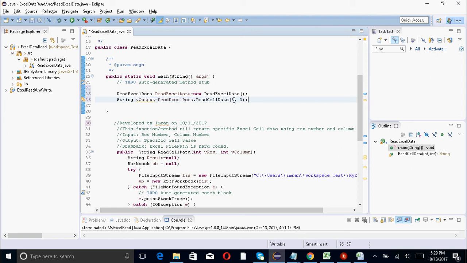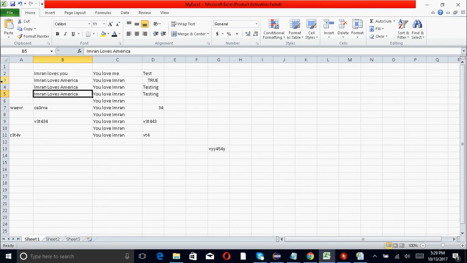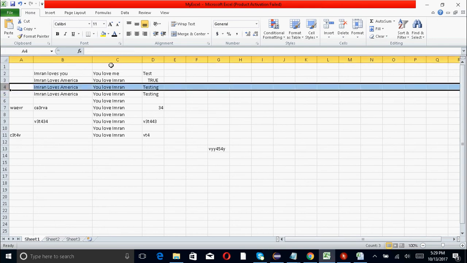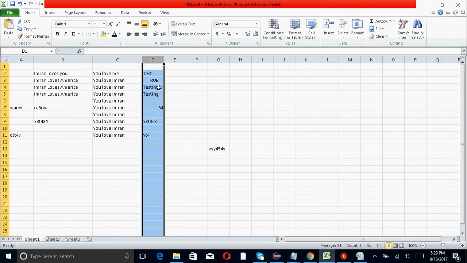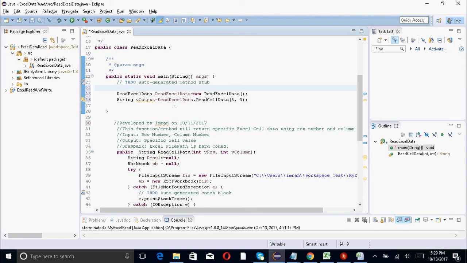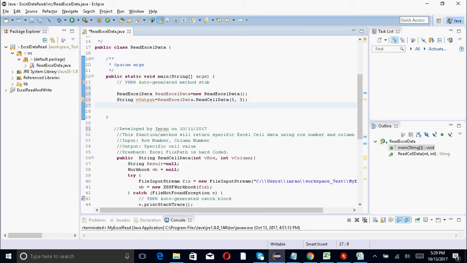So what it will do, it will read the row number 3 and column number 3, this value, and store it in this variable. So I will write a print statement so that the value can be printed in the console.